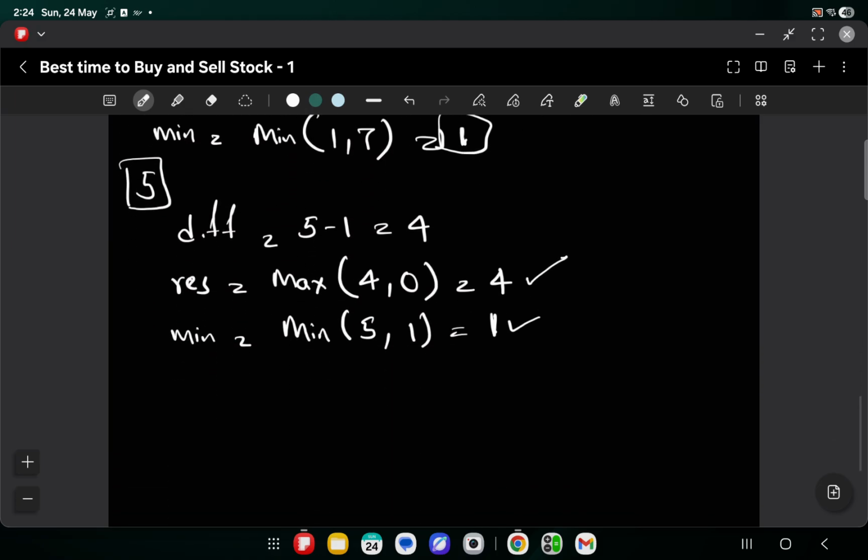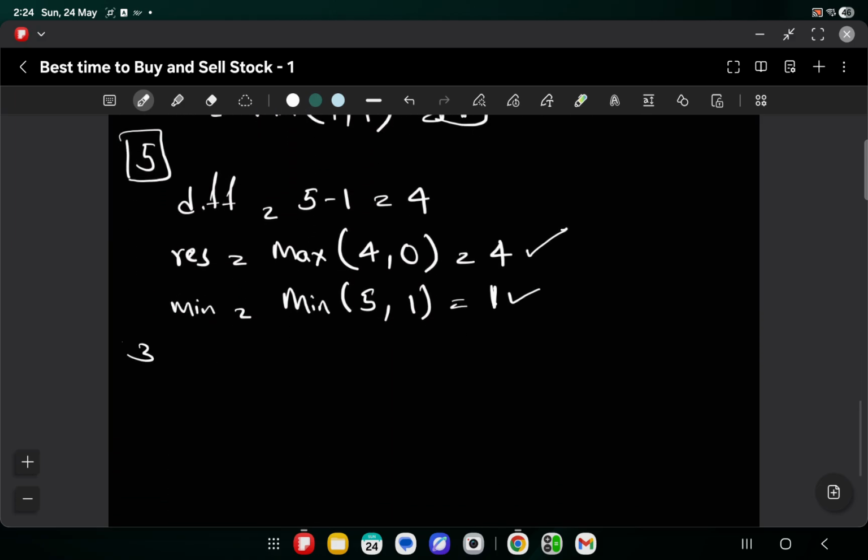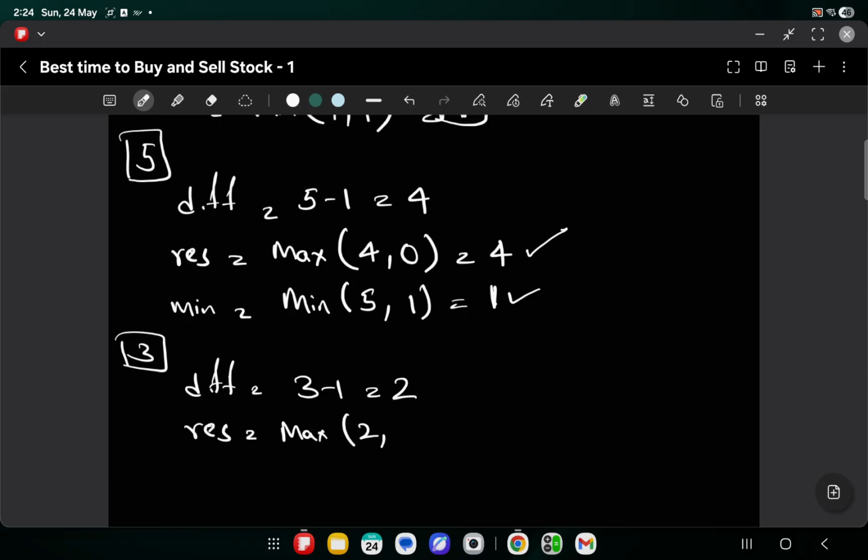Now let's see the next element. Next element is 3. We calculate the difference, which would be 3 minus 1 is equal to 2, and then the result would be the max of 2 and the existing result, which is 4.